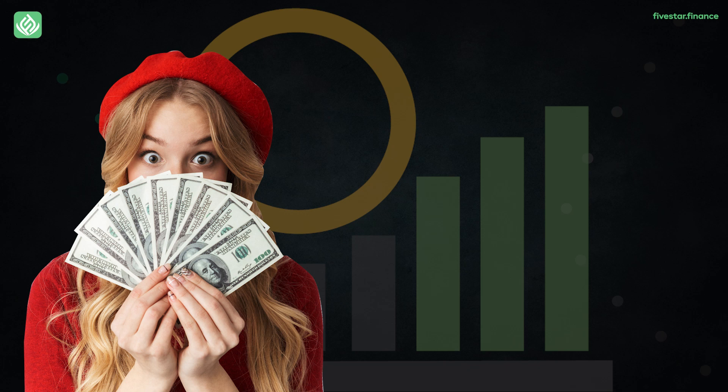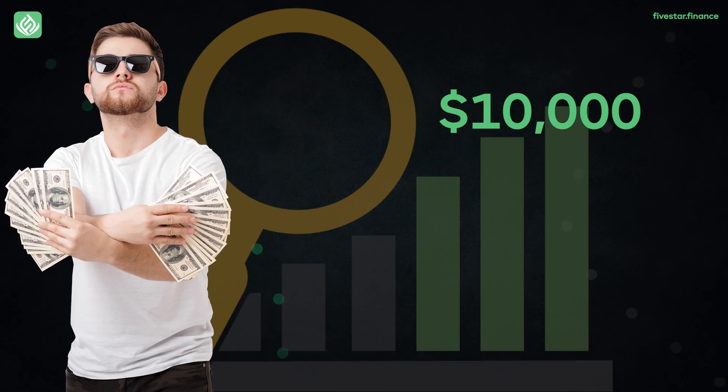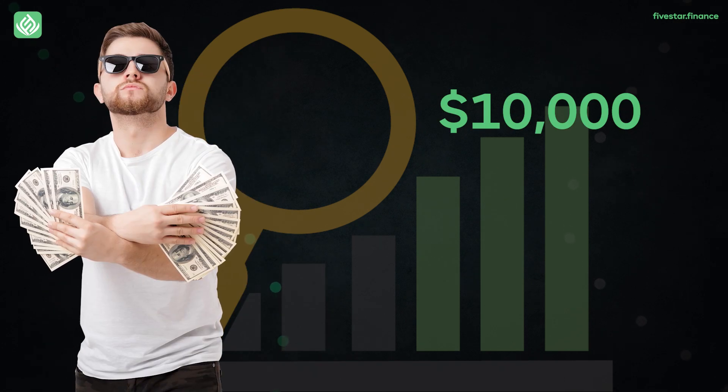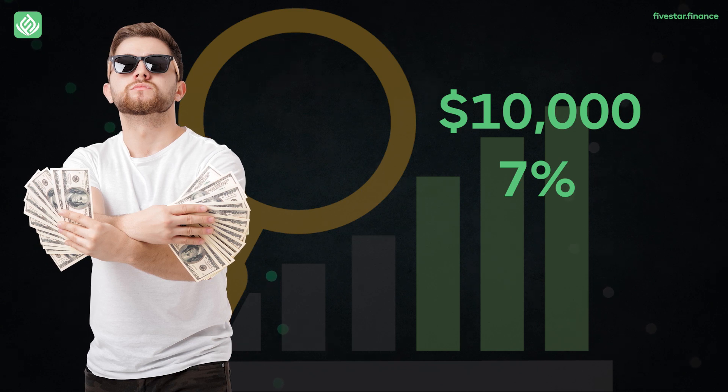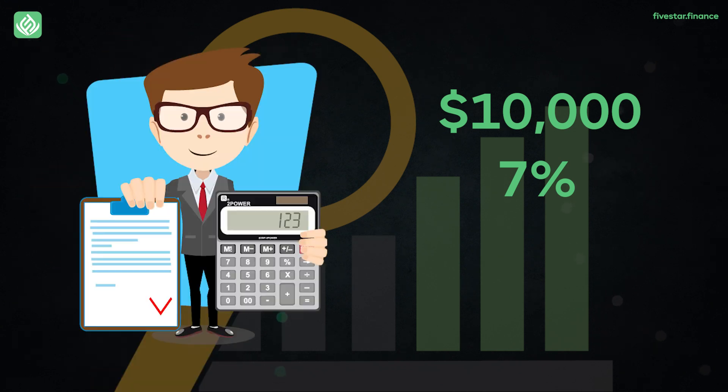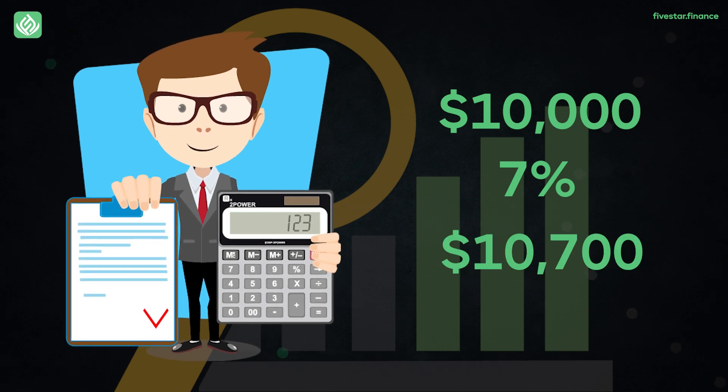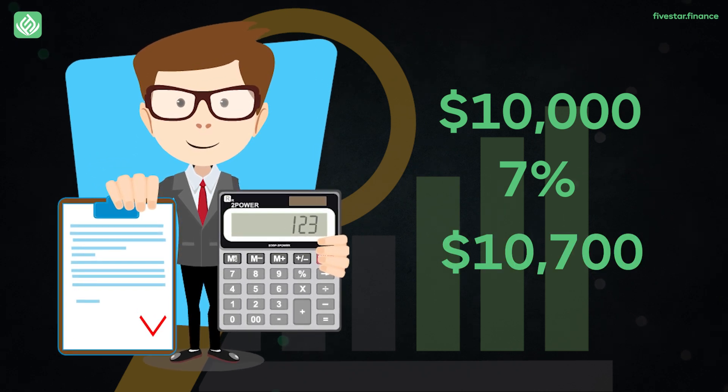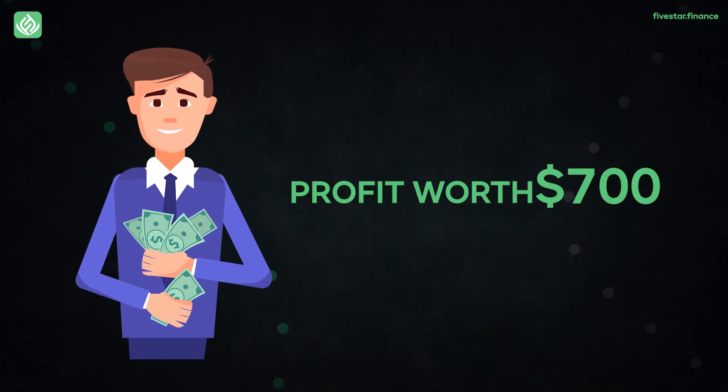Let's say that you start investing in stocks with $10,000. You come back after a year and you get that 7% which historically the market will produce for you. Then by doing the math, you will get a straight up $10,700 of accumulation. As you notice, you only got profit worth $700.